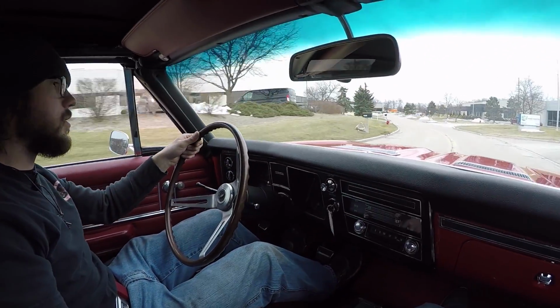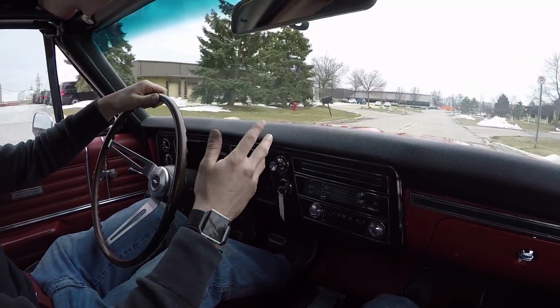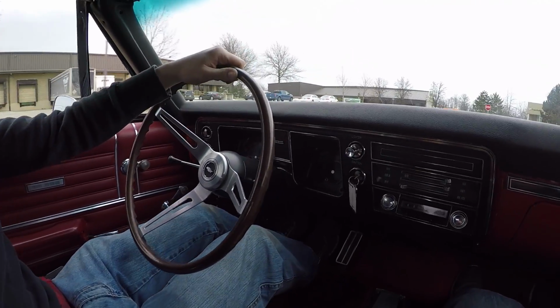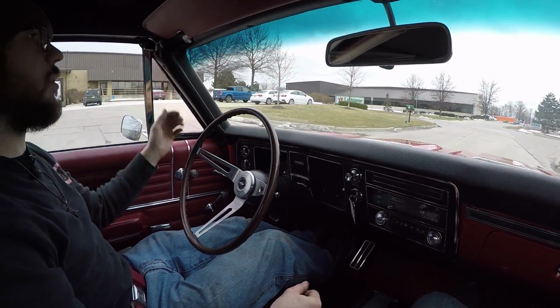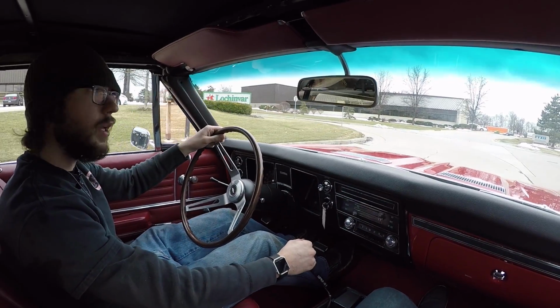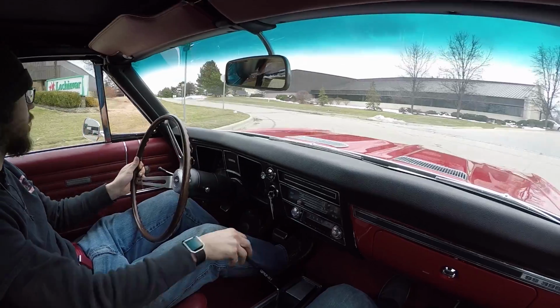Speedometer's working for us. Now we do have a bunch of dummy lights here, so they're not technically gauges. They're just the dummy lights that turn on when you've got a problem. You do have a fuel gauge there that is indeed working. Brakes feel pretty good in the thing. Good, high brake pedal, which means that your brakes are adjusted properly. That's where you get your good brake pedal from when you get these drum brake cars, is a proper adjustment.